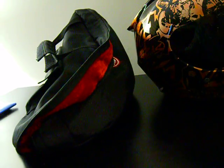Another thing you get with it is a bag. Another good piece of gear they send you, I guess. Especially with a helmet like this, it's $600. It's almost a requirement to send a bag. It has a very nice fur lining on the inside of it, which basically keeps your helmet from getting any type of scratches. So that's really nice. One thing I did want is a separate visor bag, so you can put your separate visor in its own little slot. I was kind of disappointed I didn't get one of those, because that was one thing I really could have used, definitely.